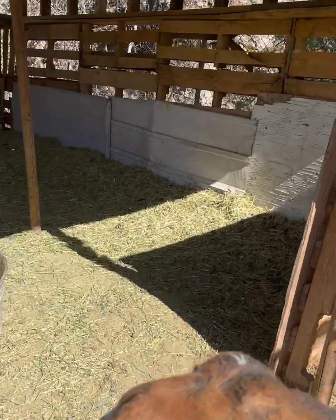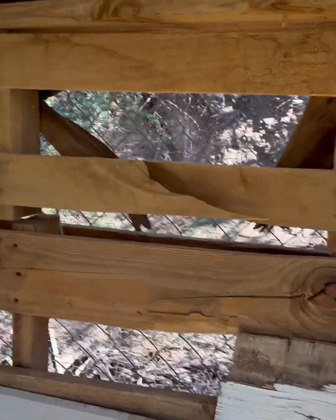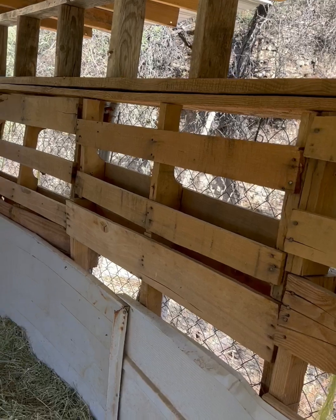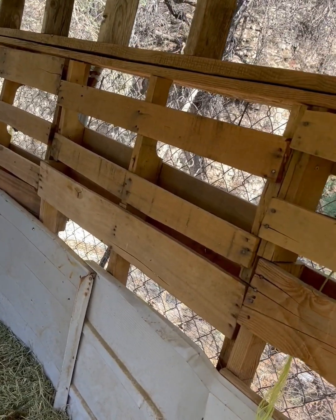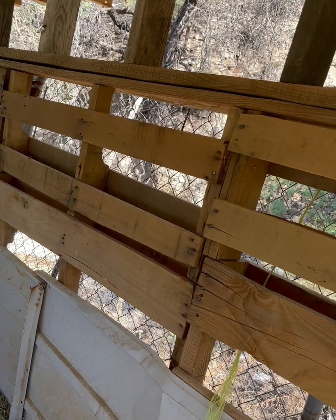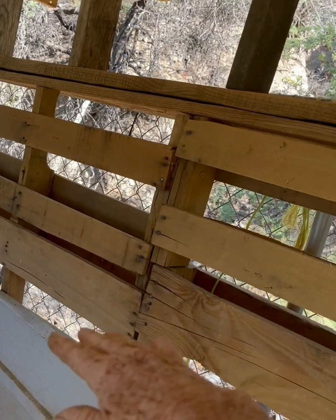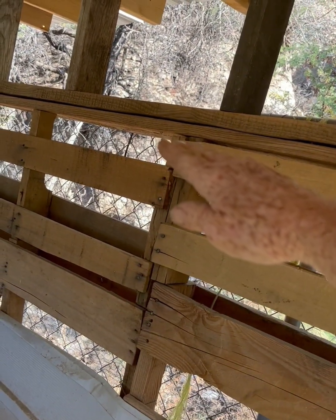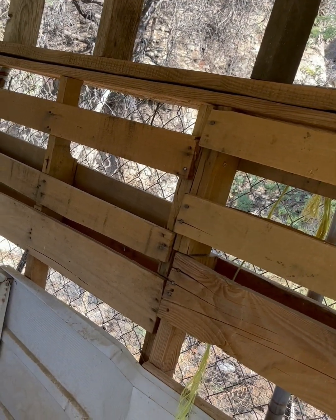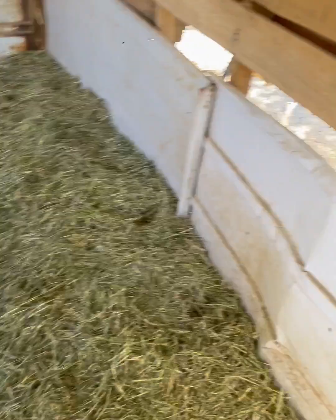What I need to work on here is this back wall. I'm going to close it up a little bit because winter's coming for one thing, and the wind comes whistling through here. And then the other part of that is getting it a little bit more stable since it's just made out of pallets. I need to kind of connect them together more. And I want to build a hay rack. So I want to have a hay rack back here with a shelf to catch the loose hay. And hopefully we will not waste so much here.